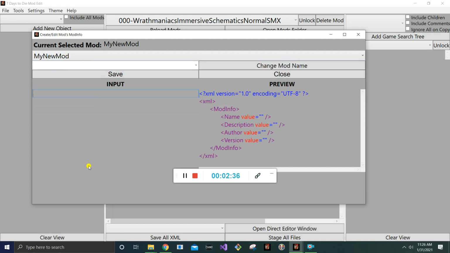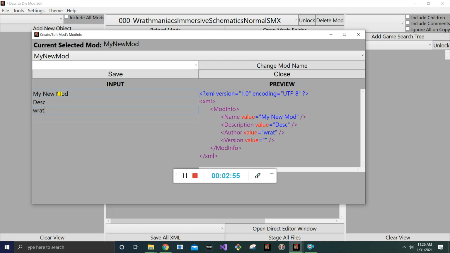So now that the mod is created, we can see we have an empty mod info XML file. What we need to do, since we have a new mod, is we should just put in that information now. And as you see, it is not too difficult to change this later. So we don't need to worry too much about what we put in here at the time.